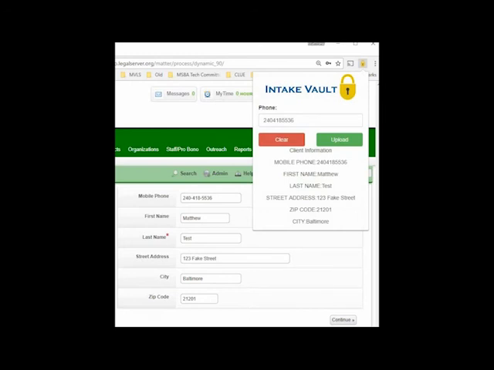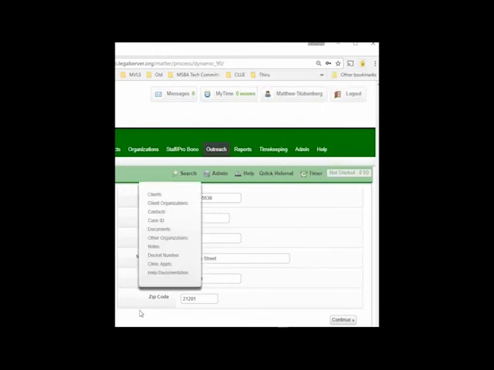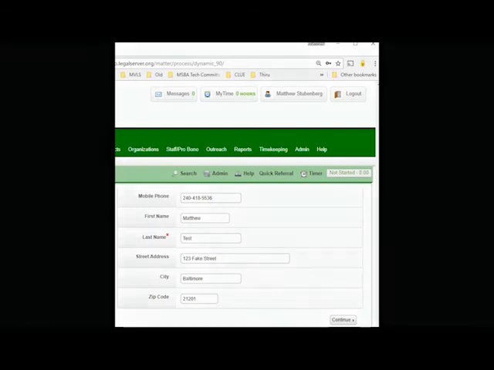The staff attorney can also take a quick glance at all of the questions to see if there's anything that would disqualify them for that organization's services. If there's any additional questions that are answered during this intake, those can actually be pushed up to the server as well, building upon the questions and answers previously.